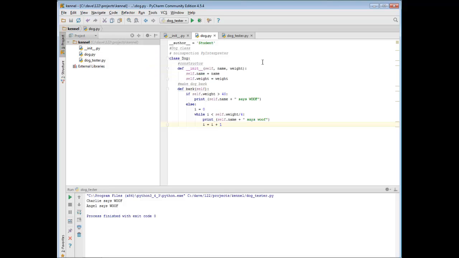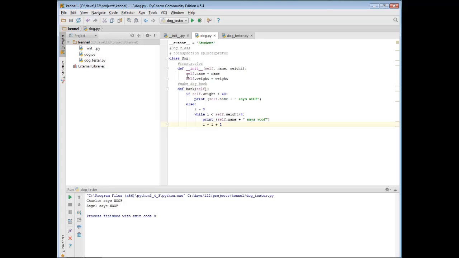Well, it has a constructor. Remember, every time we make a method called __init__, then we will in fact always get access to self, and then we can add other things that we want to here. So when we make our dog, we're going to pass in the name and the weight.